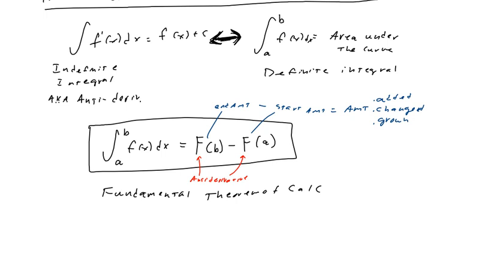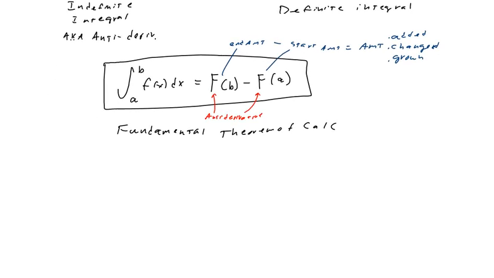Remember, an integral is an area. And so when you find the antiderivative and plug in the ending amount, that gives you how much you have at the end. And you subtract how much you have at the beginning, wherever you started from, right? You have a here. Those two amounts subtracting gives you the amount that you grew, the amount that you added to the function. And that's what we're looking for. The amount is the area under the curve. So let me give you an example of how we do this.